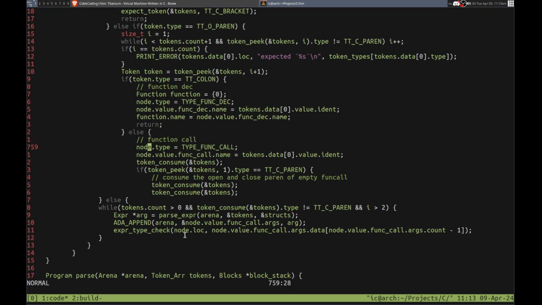Else. Then we know it's a function call, so we can do that. And we'll consume the identifier. And then we do this while it is not closed parentheses. And this got really weird. My stack goes actually up there. Consume the open and close. Alright, so that is just while it's not closed parenthesis. We do all of that.